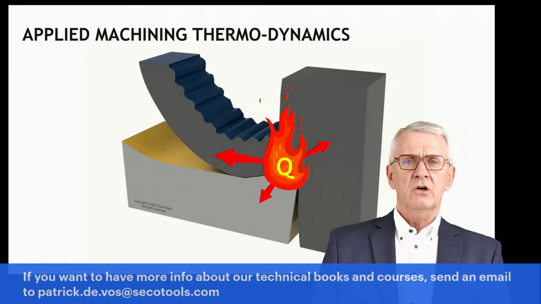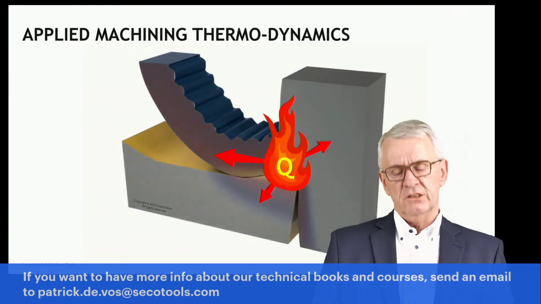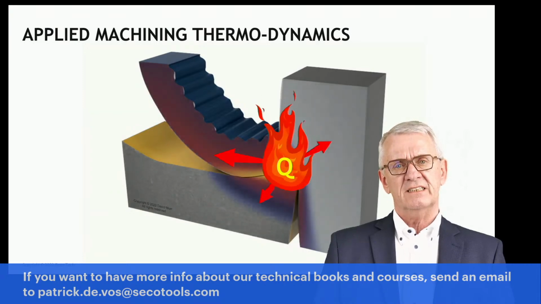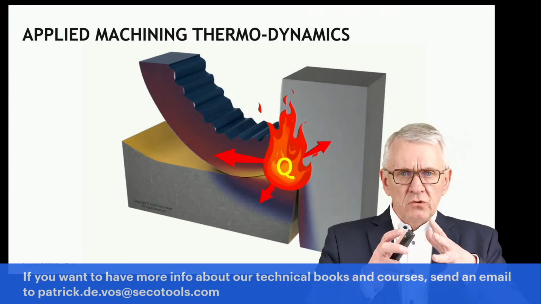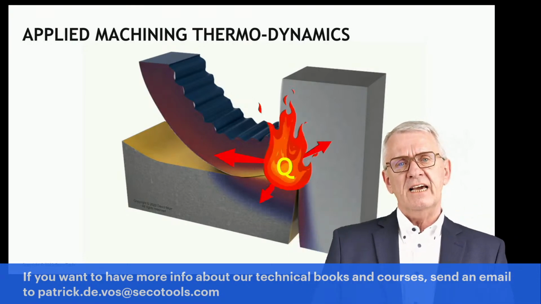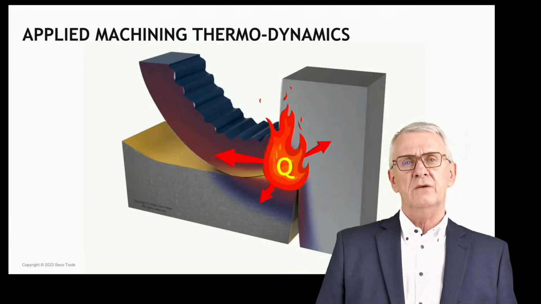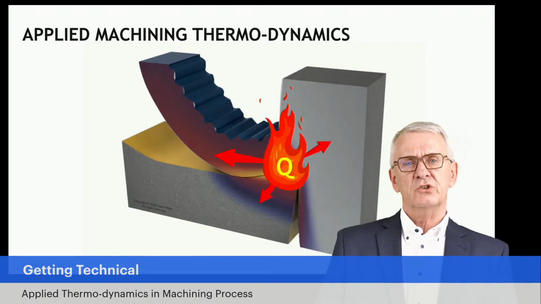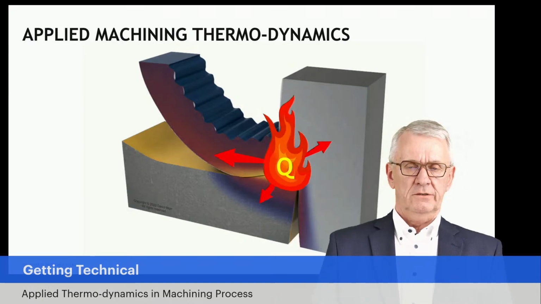Now, heat shows a natural tendency to spread out. In thermodynamics, it's called entropy. It's that physical phenomenon that makes energy, once it's generated, show a tendency to spread out. And in case of machining, the spreading out can be into the workpiece, into the chip which is just formed, and into the cutting tool. As the heat spreads out, the temperature starts to increase, both in the chip, the cutting tool and the workpiece.